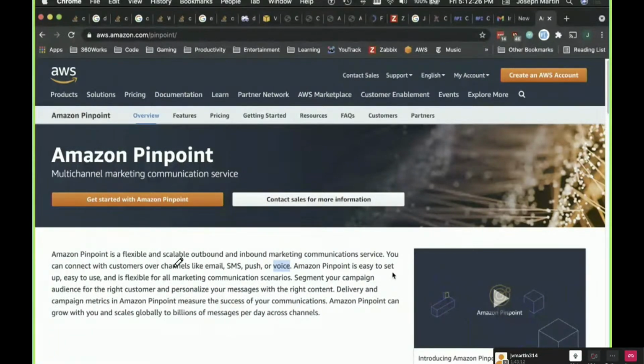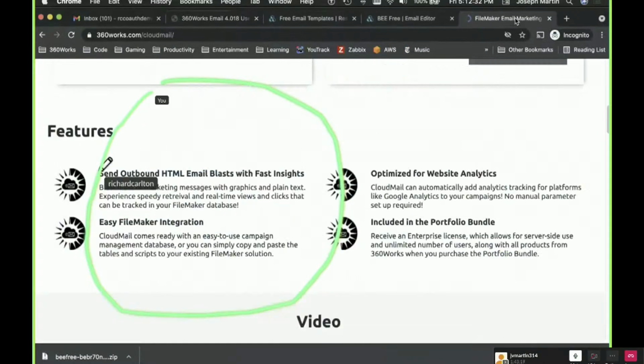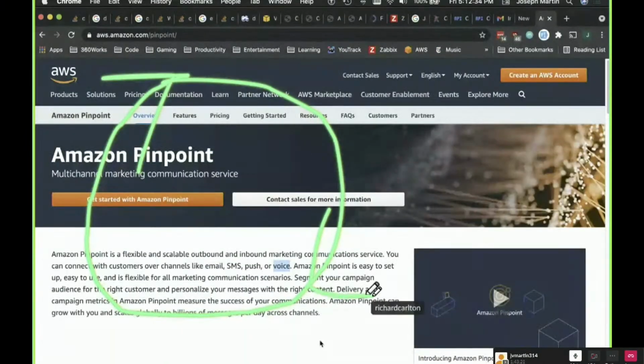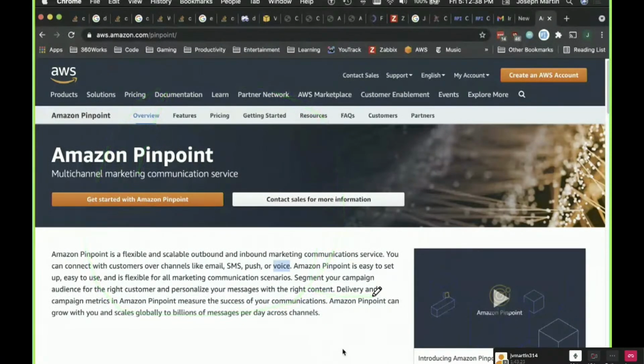We have not worked on this. I have to decide, because I don't know if I want to wait 3 months for 360Works to work on their Pinpoint AWS thingy, because it sounds like more of an immediate project for me. We could do it with Twilio. I could do it with 360Works, but then they'd have to have a product that was nearly done, and they're just thinking about doing it.